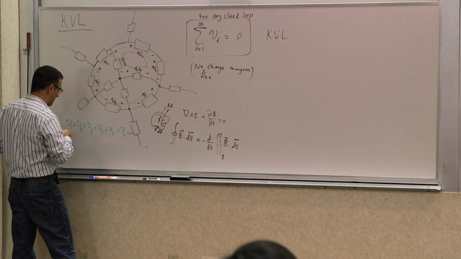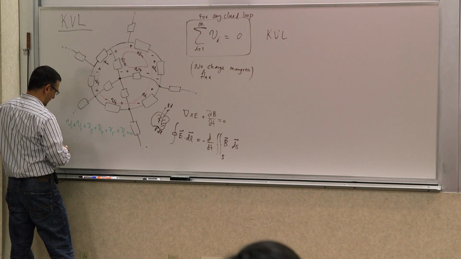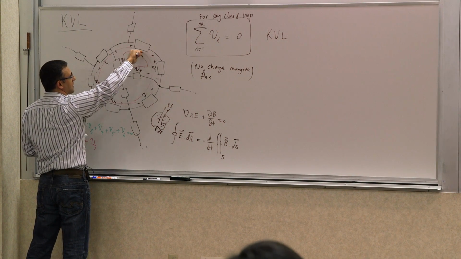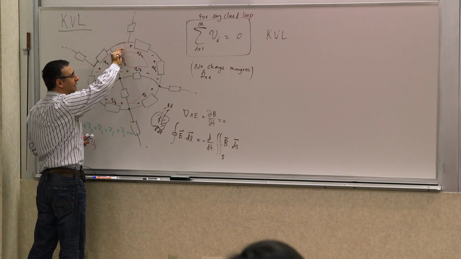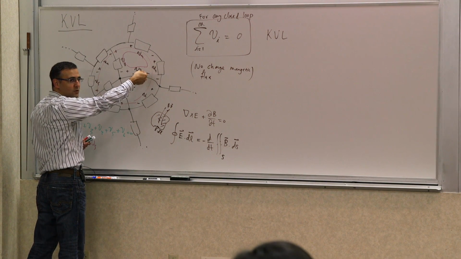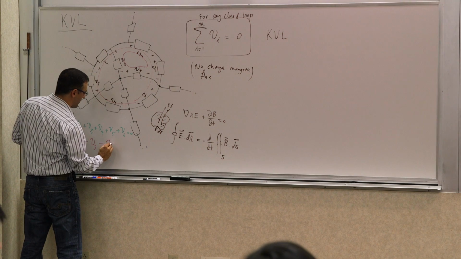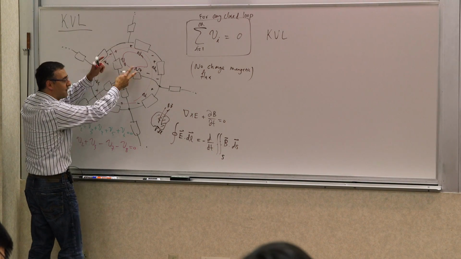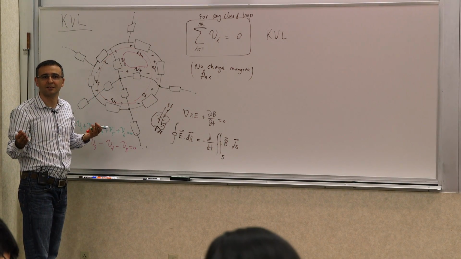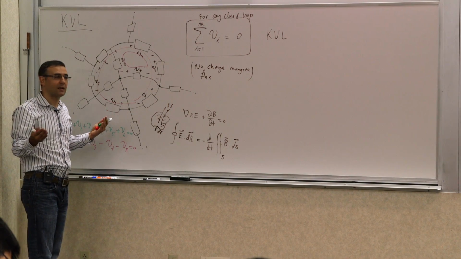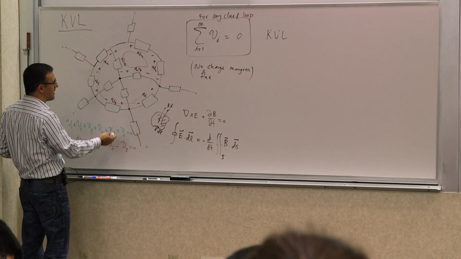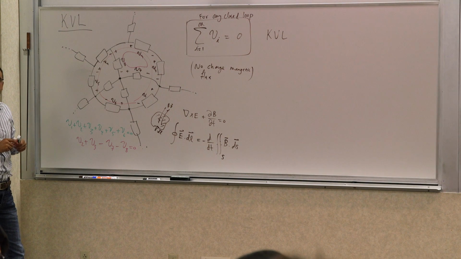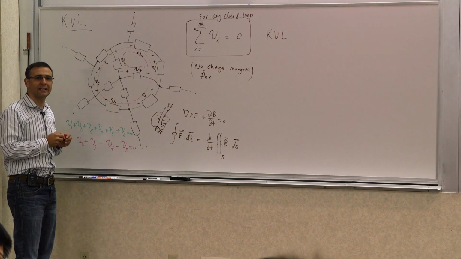So I can write V2 plus V3, for example. If I start from here, let's say I go in this direction, V3 plus V2. But then here, I'm entering into the negative terminal. So what should I write? Minus V7 and then minus V8. It doesn't mean that I have to go and flip these things, because there's no way I can make it positive for everything anyway. So just keep it the way it is. I just keep track of the orientation with respect to that. And if this happens to be pointing the other way, then V7 and V8 would be negative or positive. Does that make sense? Any questions?